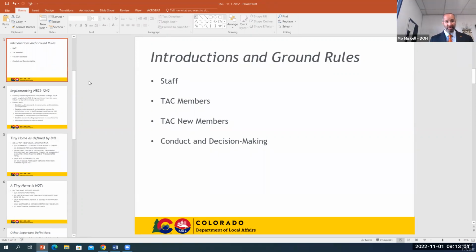Since we have a small group of attendees, normally I don't open it up to attendees because sometimes we have a large group. Actually, since there's only looks like 8 different people from what I can tell, I'm going to open it up to the attendees and ask them to introduce themselves. I'm going to start with Tani Peyton.